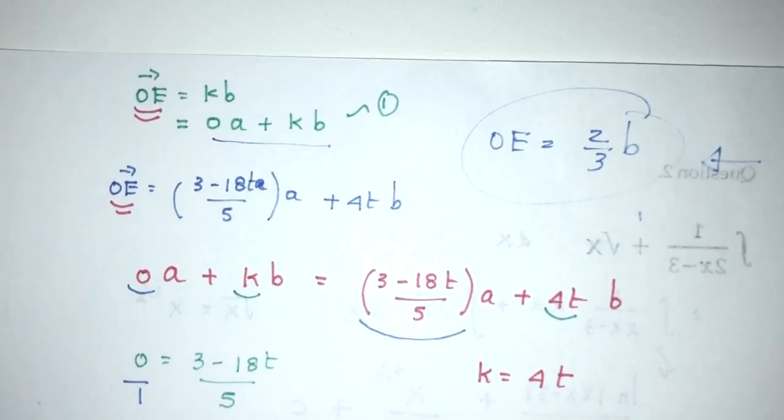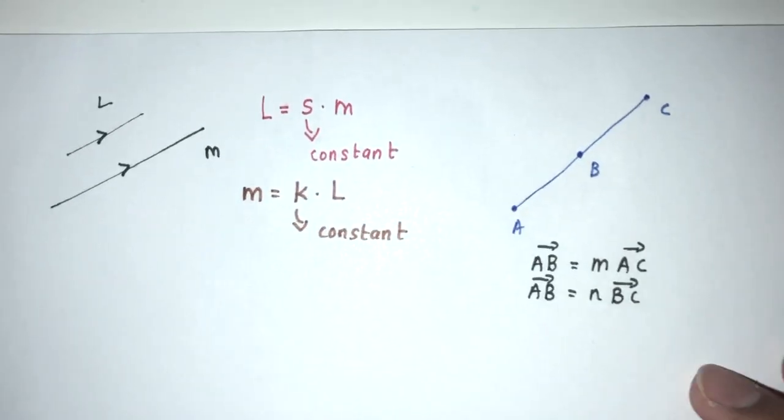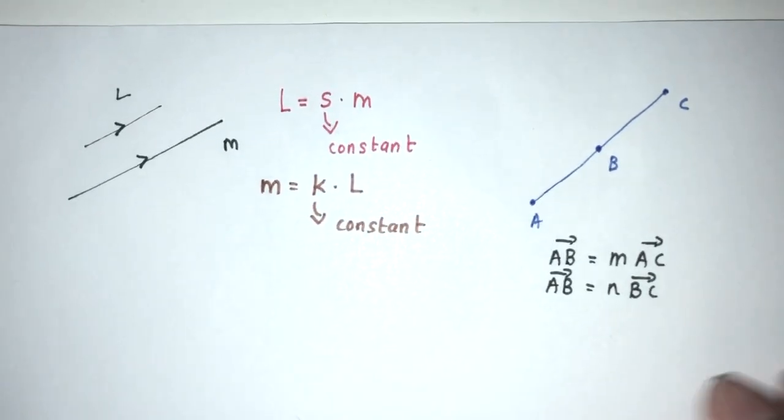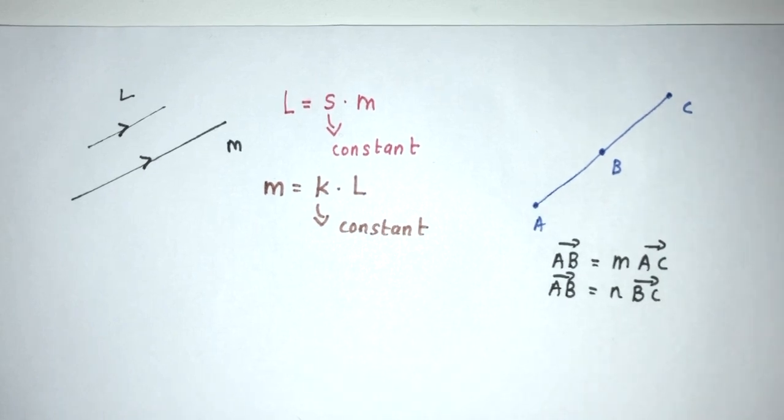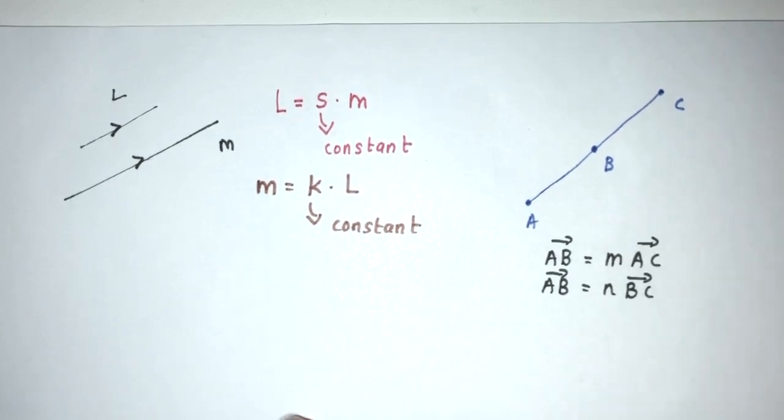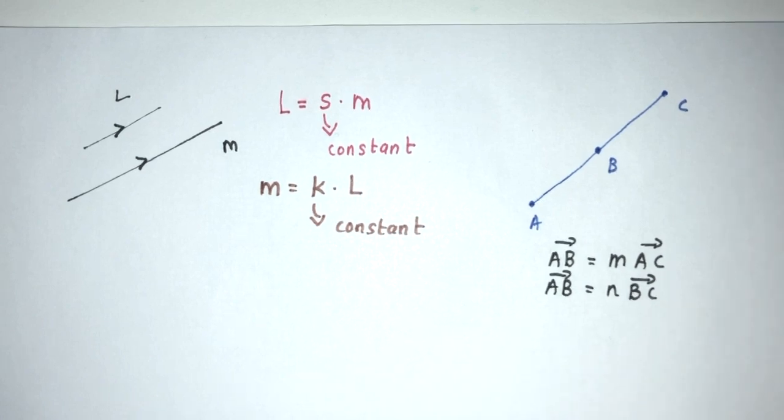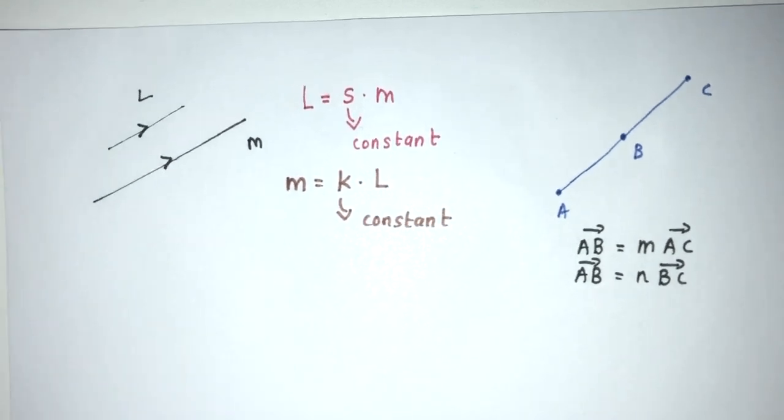Okay, so the main point is this concept you guys have to know. Let's say you have a question in Maths about vectors as well, you will have to use this concept. When you have two parallel lines or you have two collinear points, we can form equations that can help us to solve simultaneously to find the values of those position vectors.